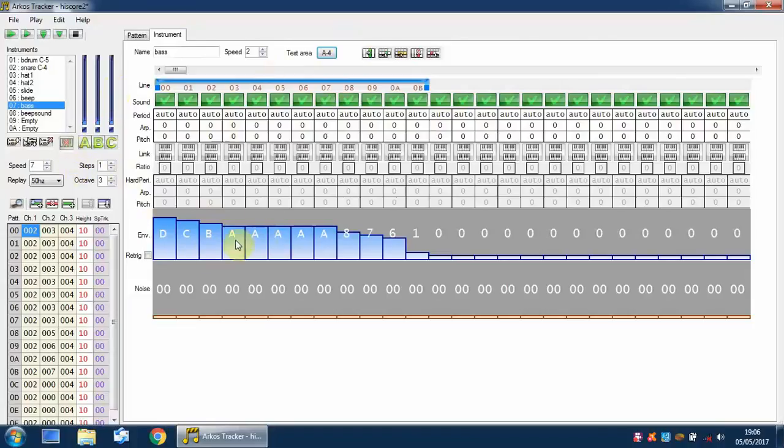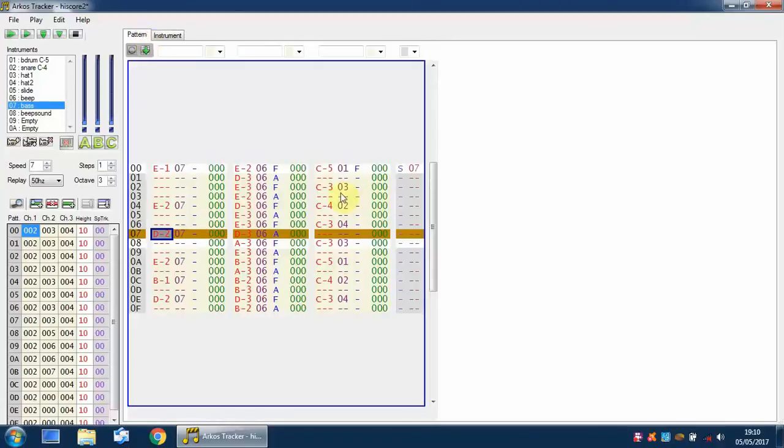What else? Okay, so we haven't spoken about noise yet, have we? Noise is an interesting option. The way the AY sound chip works, as far as I know, you can't really have more than one instance of noise playing at once. It just kind of all messes up. You don't really want noise playing on this channel and also on this channel and here all at once. It'll just sound messy and nasty. You should only play noise once, on one instrument at a time, really.